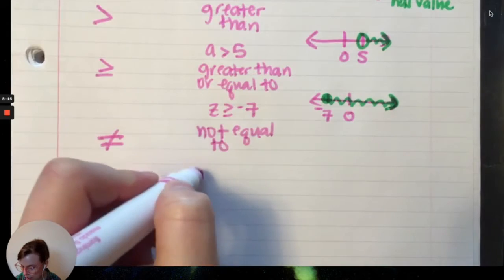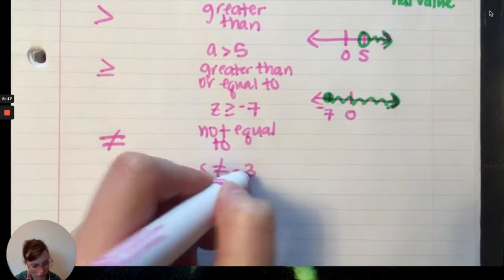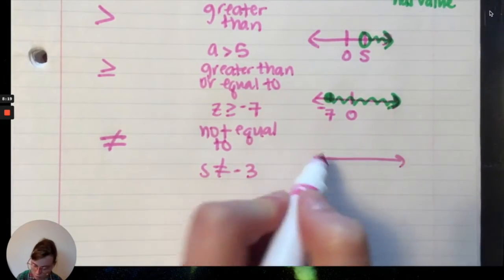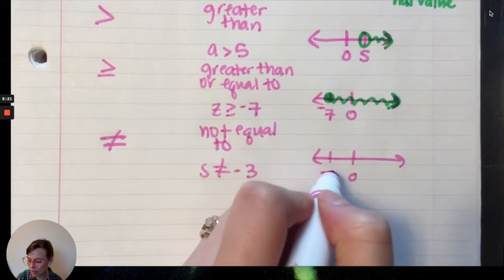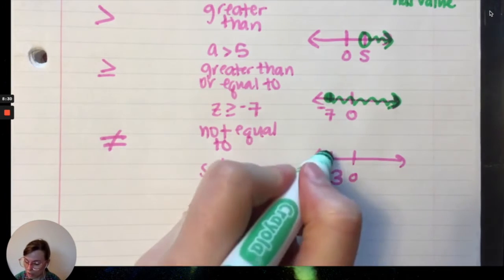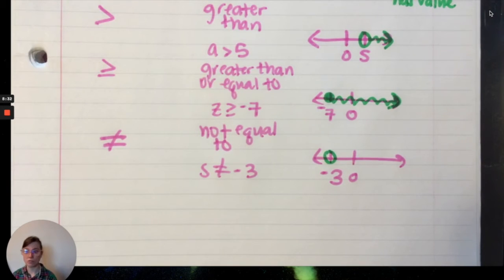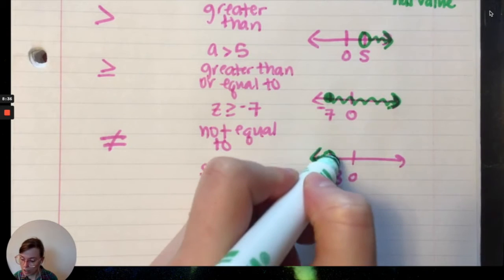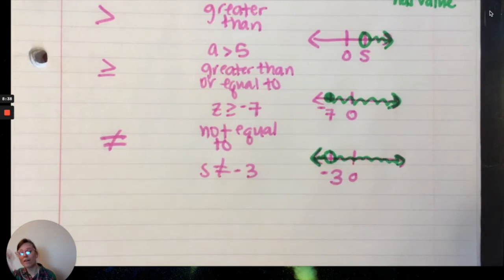And it's going to be s is not equal to -3. So I'm going to draw my graph, have a 0, have a -3. What do you think this graph is going to look like? Any number that's not -3. So that has to have an open circle because there's no value, it's not a solution, but every other number is. So everywhere else on our number line will be colored except for that -3.